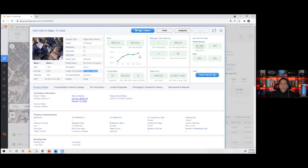So summary, financial information, estimated values, how many comps are in the market that you can filter through, the mortgage that they have and what their balances that we've calculated, if there's any liens, how many and what the lien amounts are, the equity, the monthly rent. So as I'm talking to the homeowner, again, in the past, I had to get all this information. I just had to click a button, I have it now.